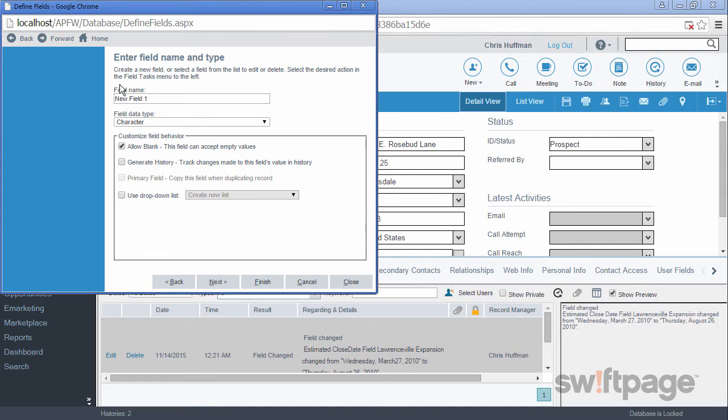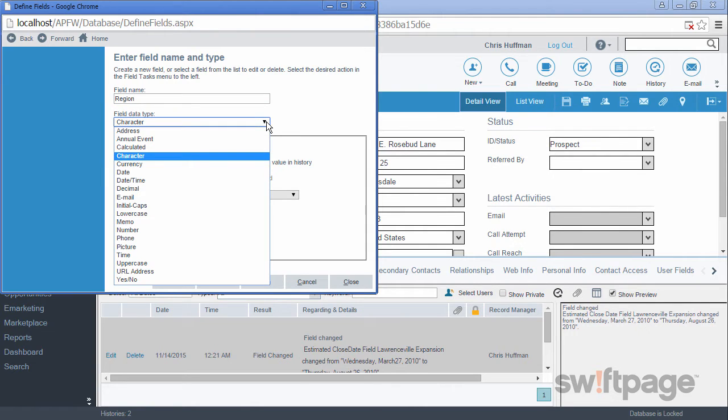First, we're going to give this field a name. I'm just going to call it Region. Then, decide the data type for the field you want to use. In a previous video, we talked about the types of fields that exist. Text fields, date fields, yes-no checkbox fields, monetary fields, and drop-down lists. This list shows that there are many more available at your disposal. You can use the ACT Digital Knowledge Base to learn the requirements and purposes for each of these field types.